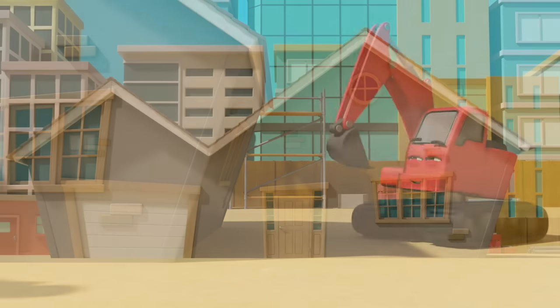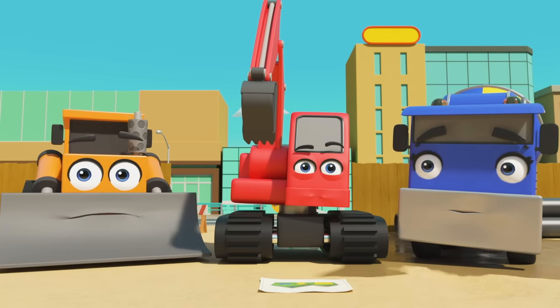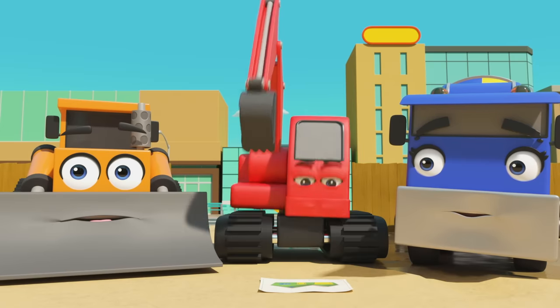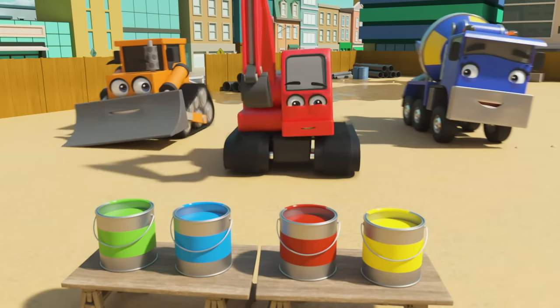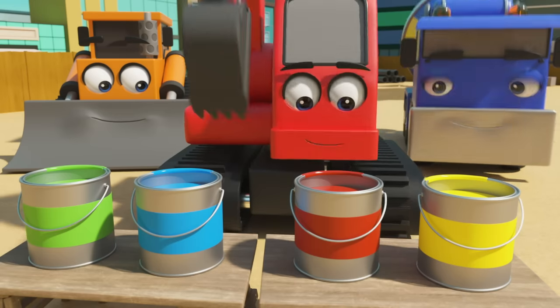It's Dozer, CJ, and Digley. Looks like they've just finished building a brand new house. Good work, guys. But something's not right. Something is still missing. Of course. They need to colour the house in with paints. And that big paint mixing machine.